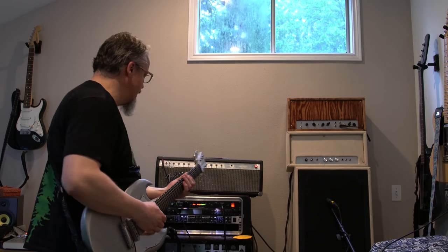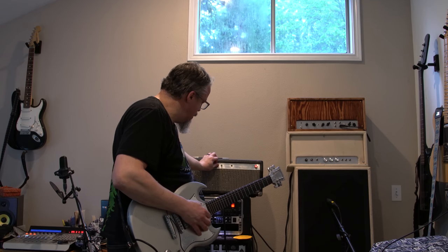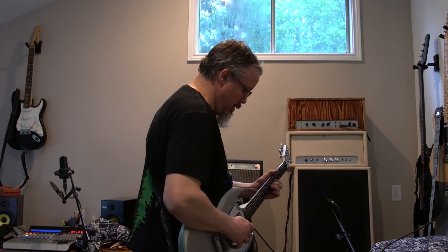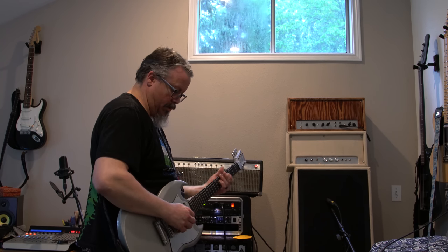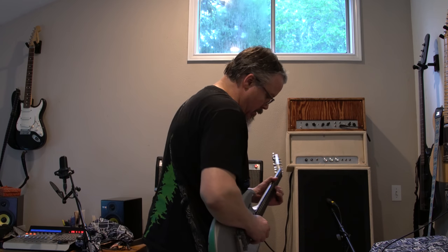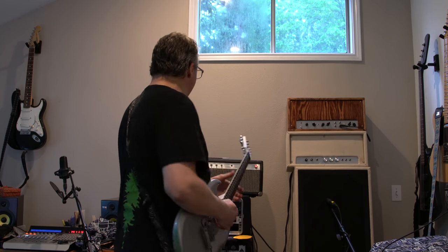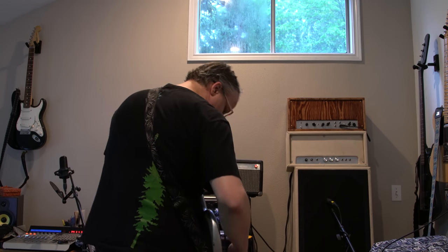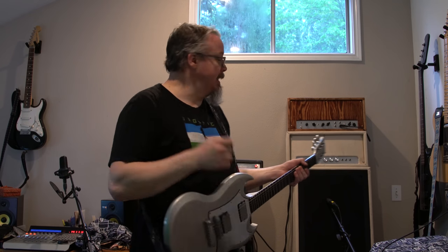But that's one of the things that's pretty amazing about this, is with that master volume, I can still get that tone. In fact, let me turn the master volume down a lot with the drive on. So this is going to be pretty soft. With a couple of the drive pedals, you can really push it with the volume low. But you do lose a little bit of tone when you get it too low. So I think that, for my idea, shows off the complexity and cool things this thing can do.